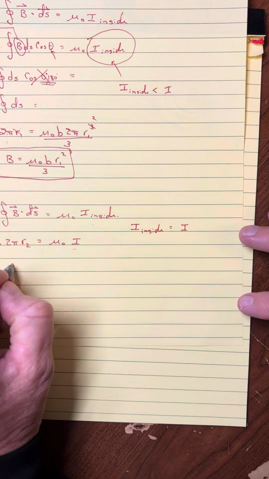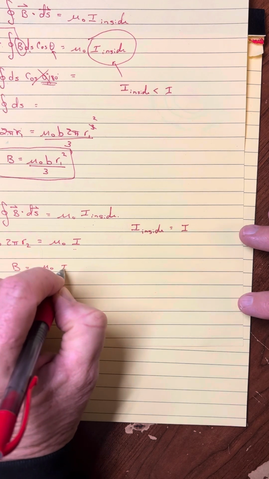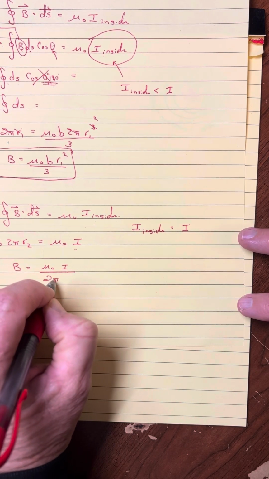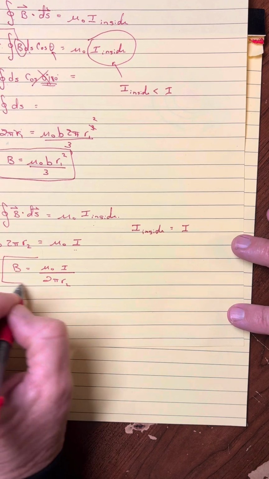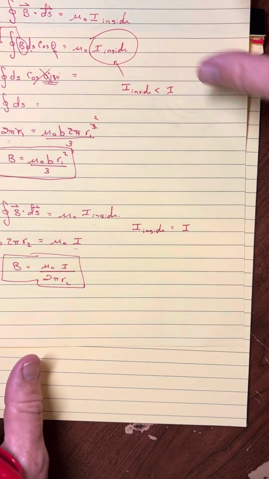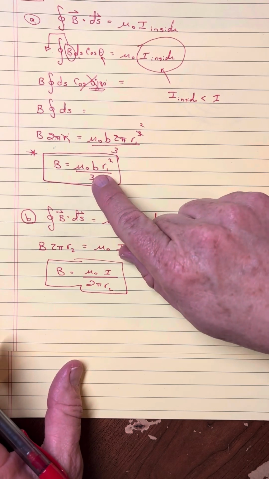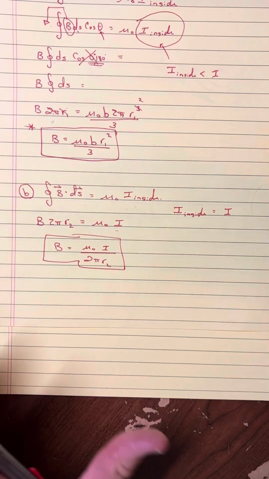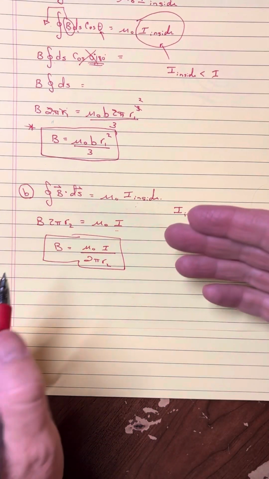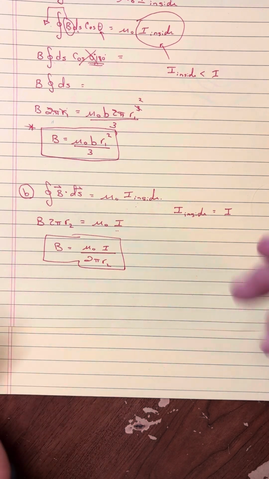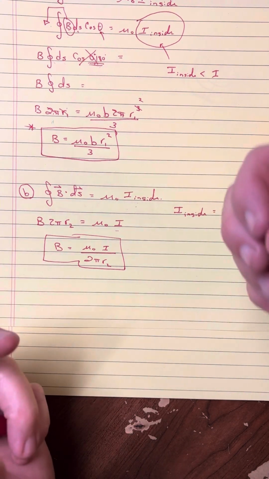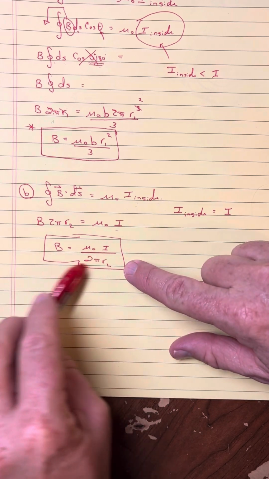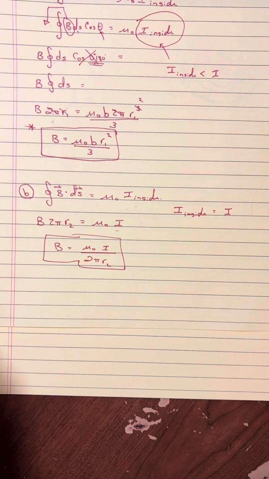So I think it's safe to say that this would be a fair answer. Now, I keep saying that because, like we did in A, we could write this total current in terms of the current density in B. And so maybe I should do that too, so we have both. But it wouldn't surprise me at all if I look up the solutions from the author and they have just this, because we don't have numbers, so I can't put any numbers in here. But we do have the same symbols that were given in the problem in our answer. So I think that's fair. And so maybe he kind of overstated his hand in this problem.